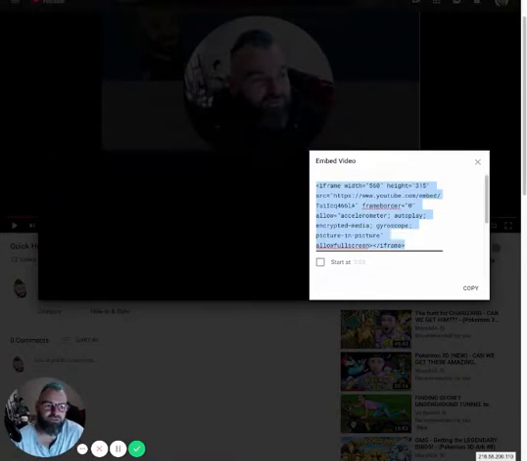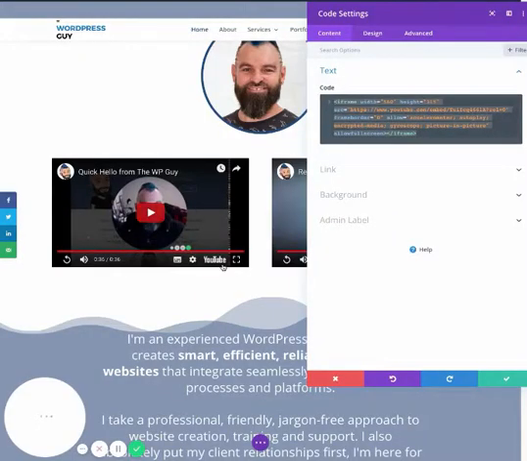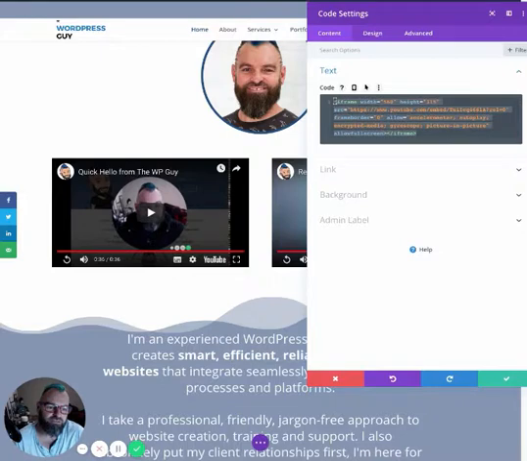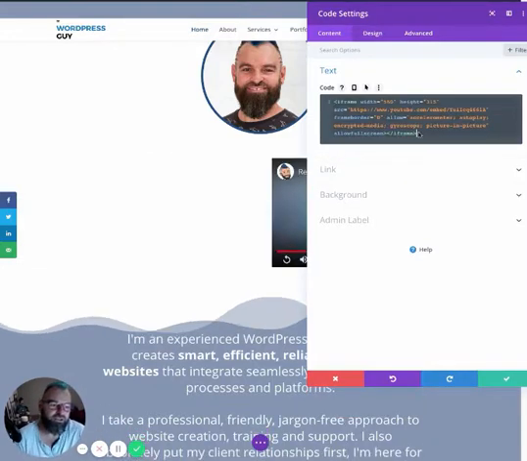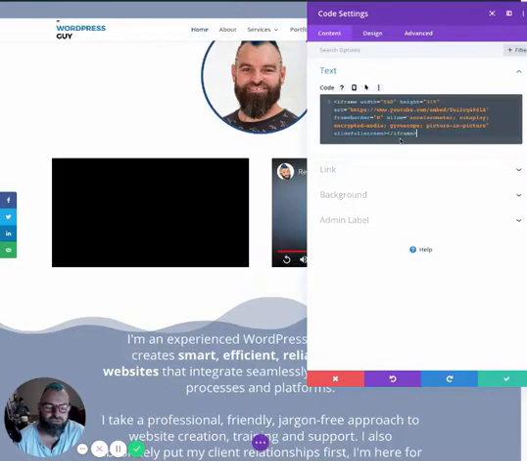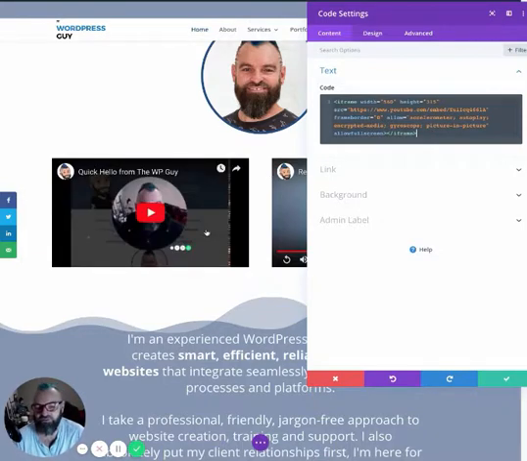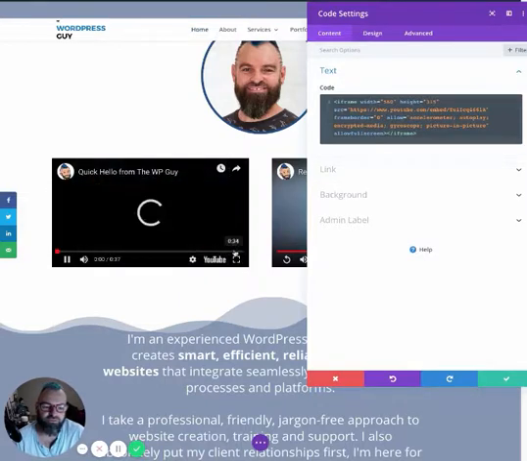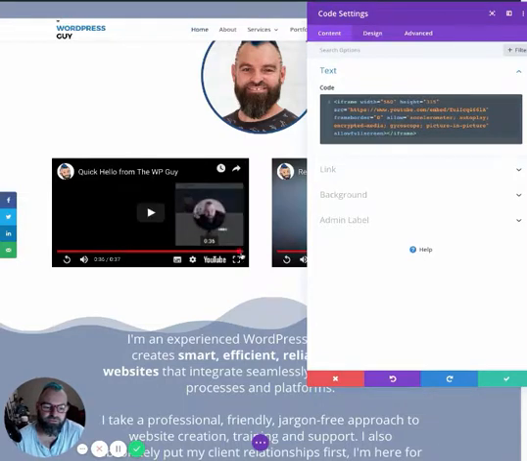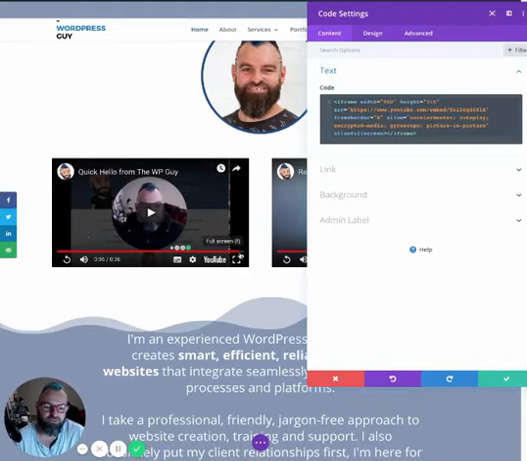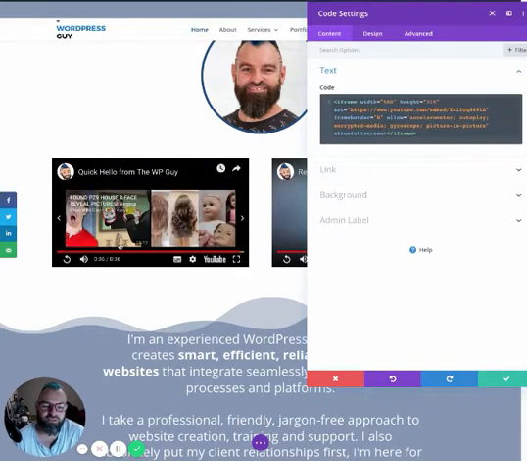So you've got the embed code, you then go back to the page, you paste the code in. Actually, I'm going to do it. So you paste the code in, and that's standard embedding. That's still going to have the related videos at the end. I don't think it'll work in this demo, but maybe it will. Let's see what happens at the end. No, I don't think it's going to. Yeah. So then you get all that stuff at the end there.